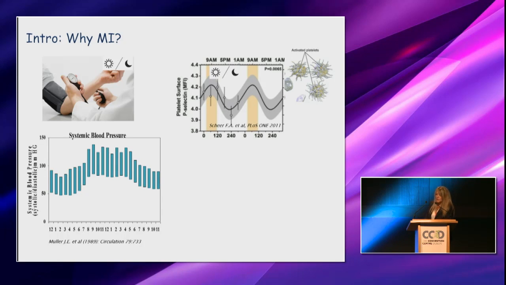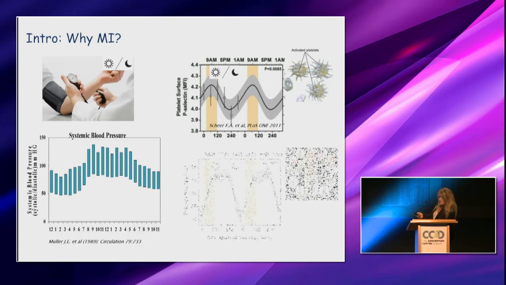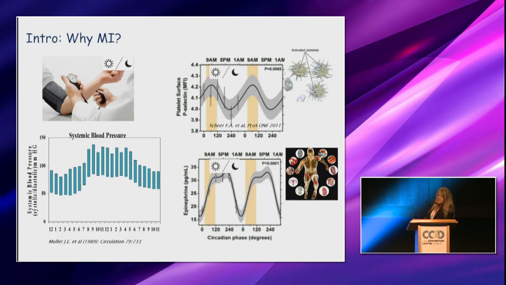Okay, another factor is platelet activity, which you can see on this slide here. So you've got a marker of platelet activation on the Y here, and again, time of day, 24 hours across the top, and this nice circadian rhythm or cosine wave that shows you that platelet activity is greatest during the day and decreases at night. And the third factor are the catecholamines, which act on lots of different body organs. So, for example, your epinephrine, which is on the Y, and again, 24-hour time of day across the X, and your catecholamines and your epinephrine are up during the day and down at night.